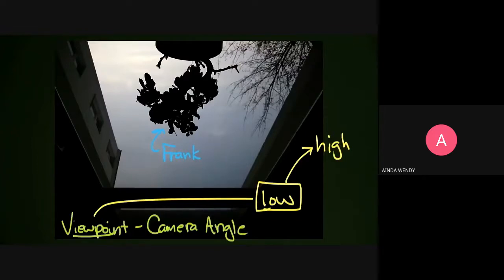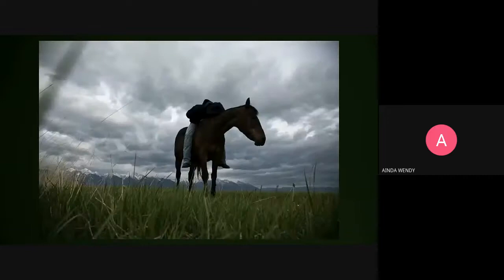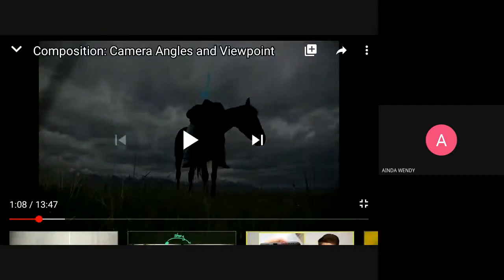So let's take a look here at another low viewpoint. Here we are back in Montana, where I come from, and this is my sister on her horse, Jake. What position do you think the person that took the image was in? Lying down, squatting? Because the house looks too huge. Was the person up somewhere on a tree? Just have these things in mind because we are talking about focus.